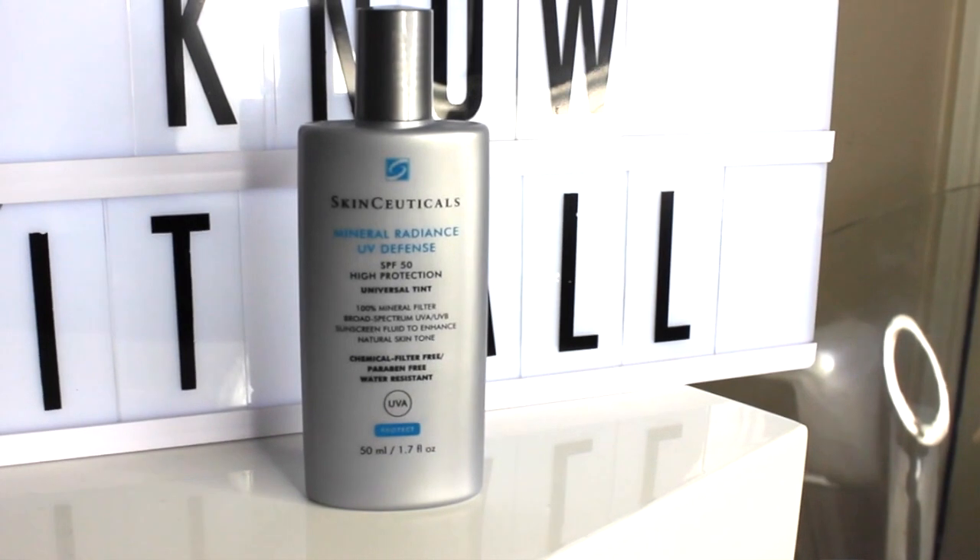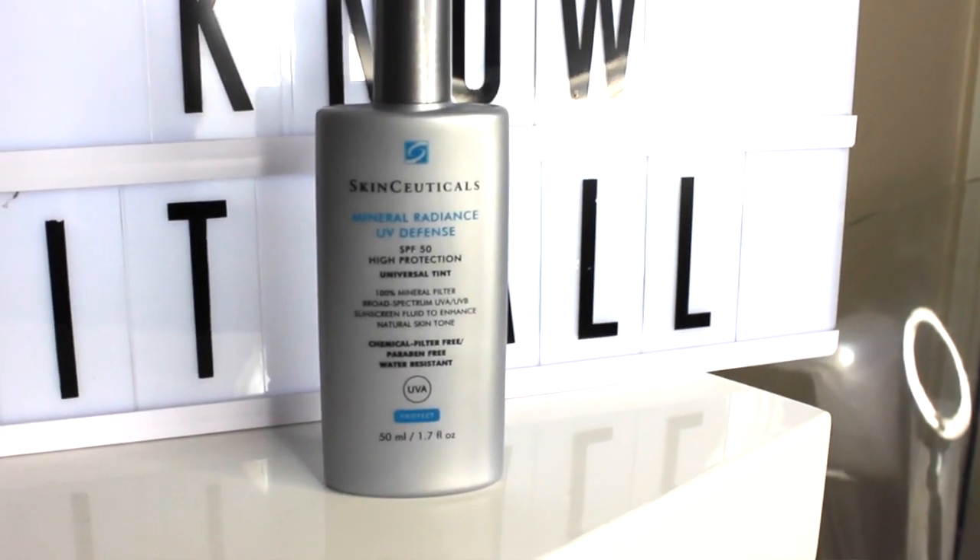They got their inspiration from what I call clinical skincare. So here are my favourite three physical SPFs. You'll not be surprised to hear that SkinCeuticals is one of my absolute favourites. These are expensive products, but I do love them. I love anything that comes in a small bottle that rattles — that little bauble in the bottom is designed to shake up and mix your SPF, because mineral SPF can have a tendency to settle to the bottom. This is their Mineral Radiance UV Defense SPF 50 Universal Tint, and I love it.